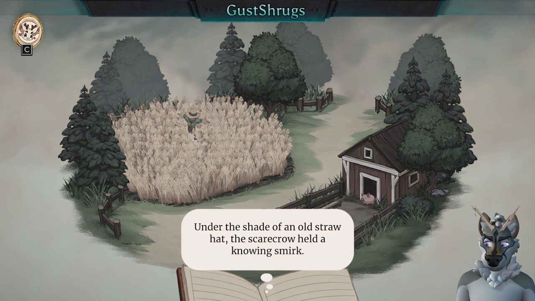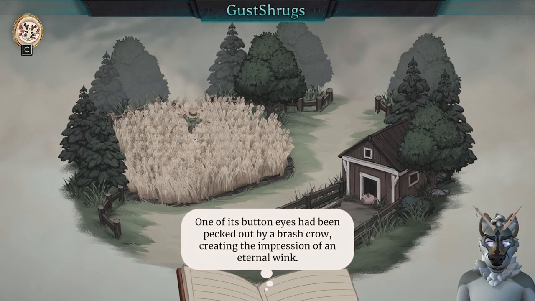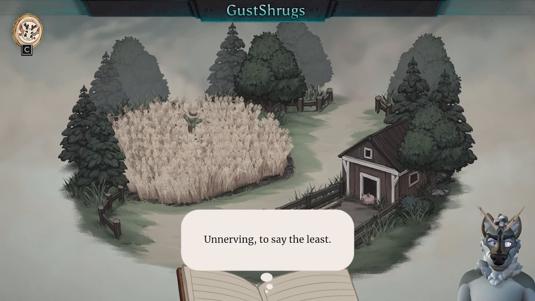Under the shade of an old straw hat, the scarecrow held a knowing smirk. One of its button eyes had been pecked out by a brash crow, creating the impression of an internal wink. Unnerving, to say the least.